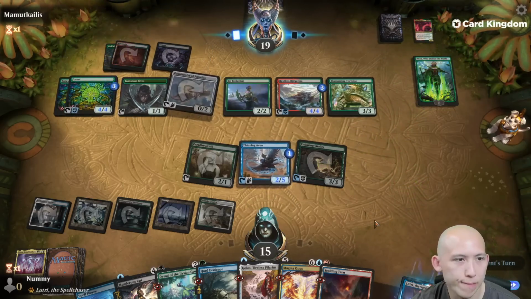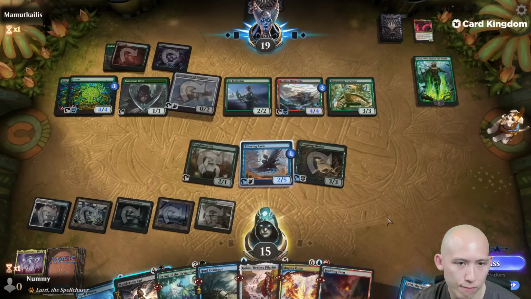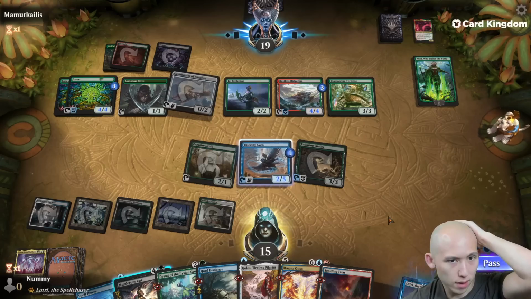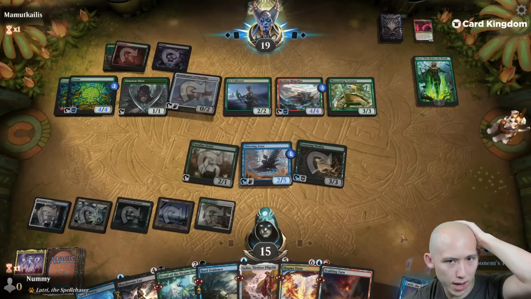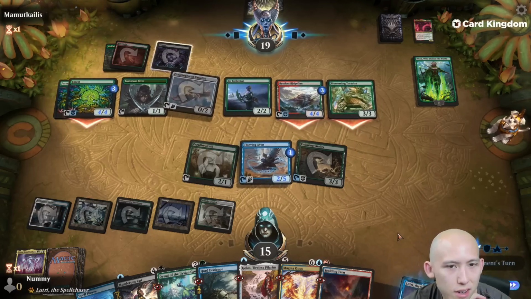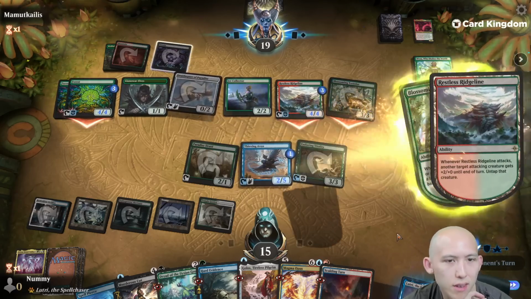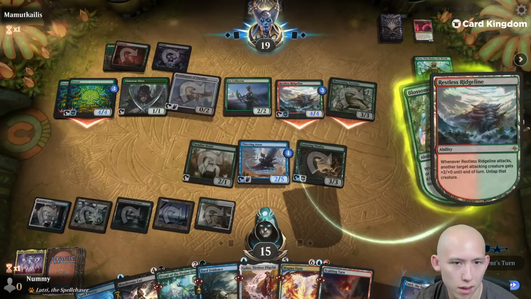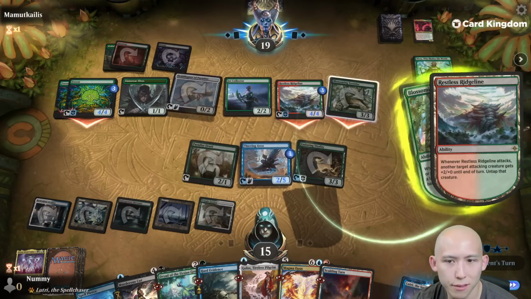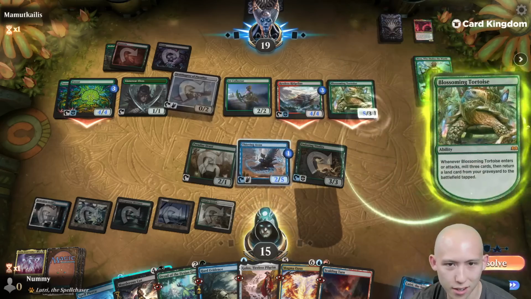Rise, my elemental friend. Let's see. We let them attack, because I need to kill the tortoise. They should just attack with everything. Killing tortoise here saves the most life. Oh, I'm glad they targeted it too. That's extra life.